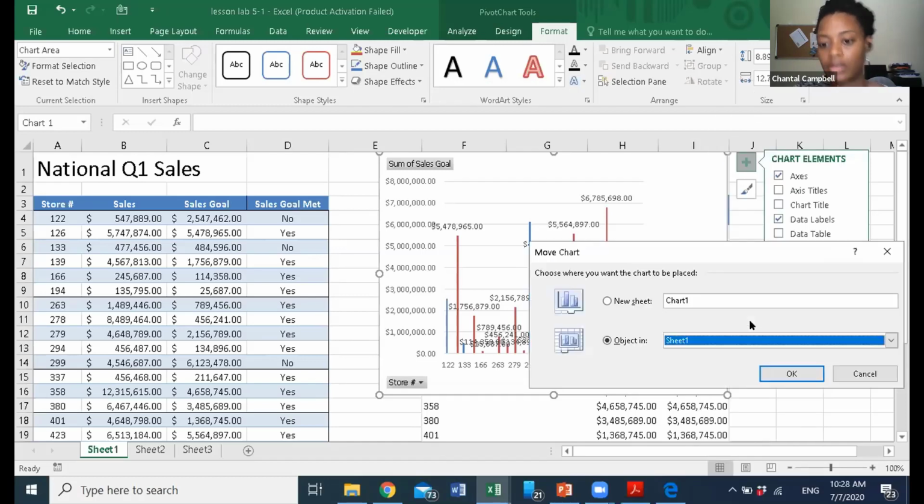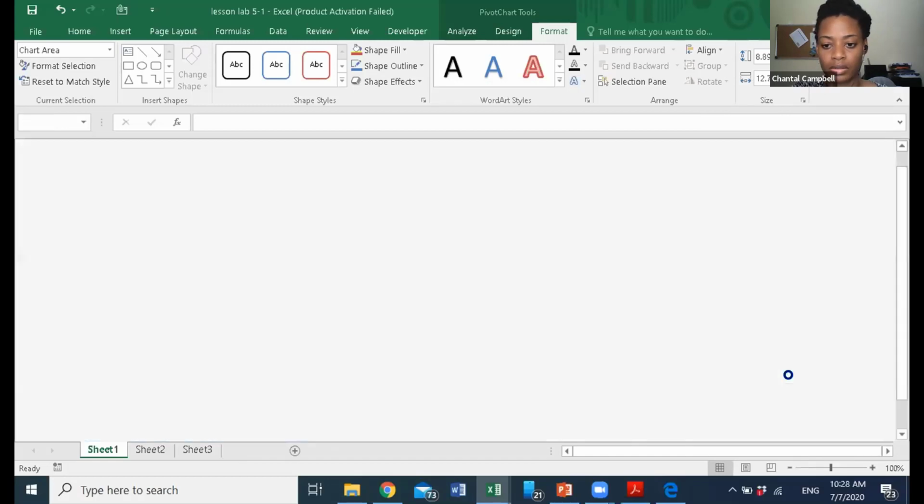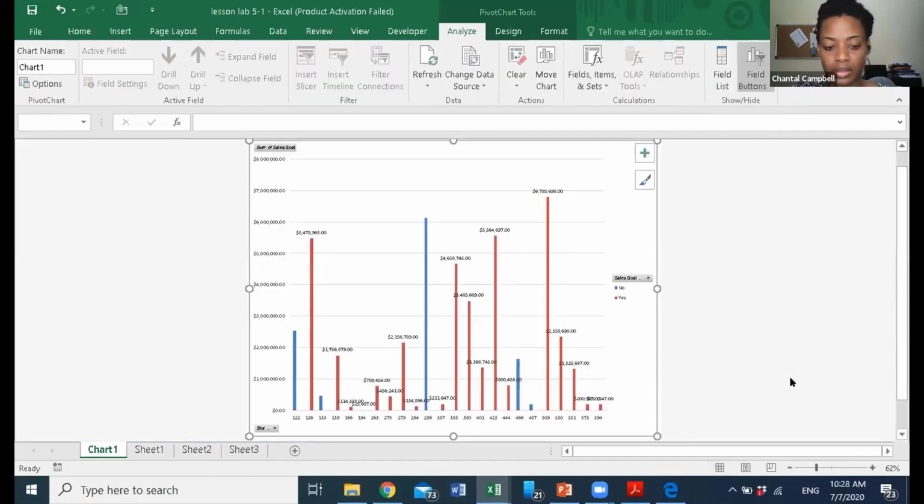Move chart. Okay, so we'll put the chart in a new sheet so you can see it's a bit better, even though the figures look small. But you get the idea.